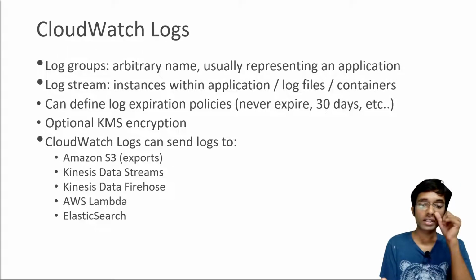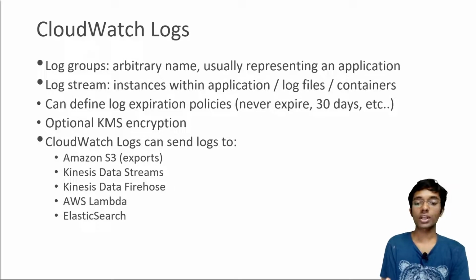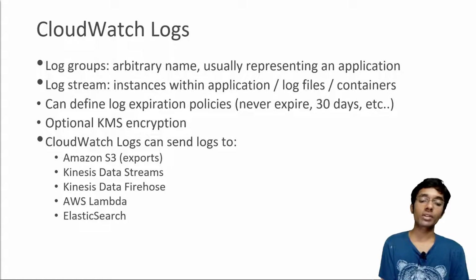So we'll see this in a second, but we have Amazon S3, where we can create exports. We have Kinesis Data Stream if you want to stream the CloudWatch Logs into something that gives you more ability to analyze them in real time. Kinesis Data Firehose, again, if you want to export these logs into S3, Elasticsearch, Redshift, or Splunk, and Lambda. And Elasticsearch through Lambda integration. We'll go over those in a second.